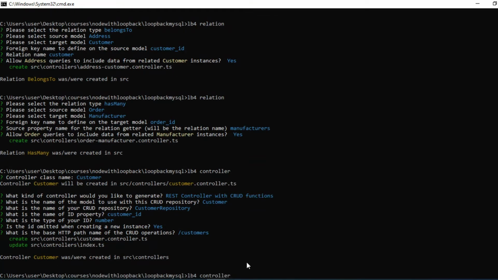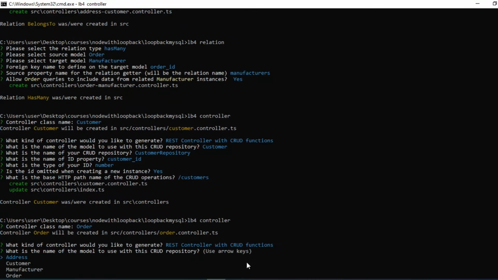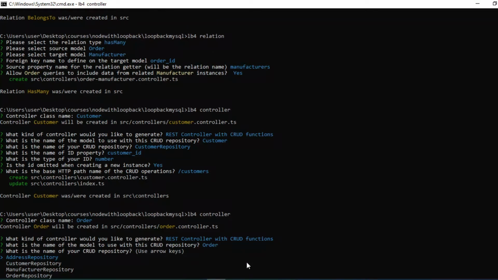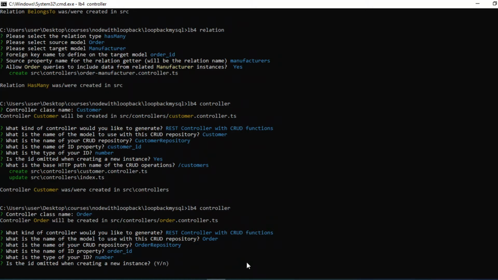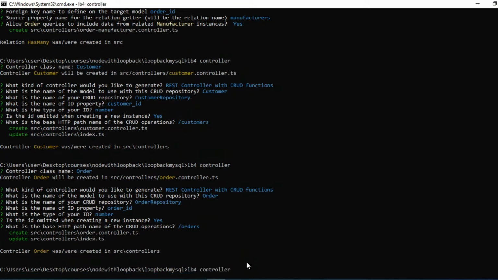Yes, now I want to create controller for order. Order repository. What is the order underscore ID? Number. Yes, orders. Now we want controller for address.